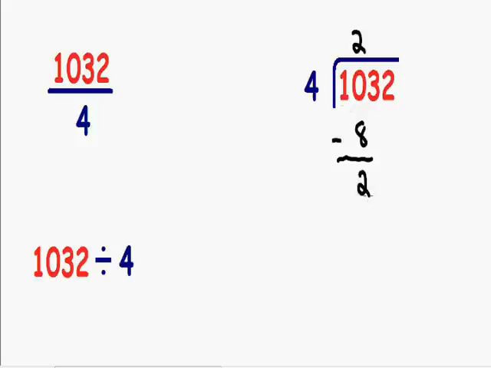So moving on to our next step. The next thing you want to do is bring down the next number. The next number is 3, so we want to bring that number 3 down. And after we place our 3, we want to figure out how many times does 4 go into the number 23 without being too big?